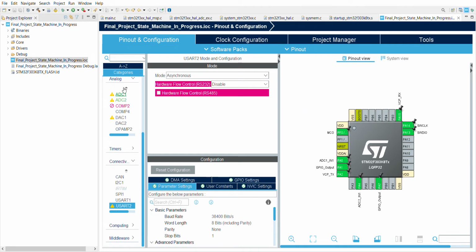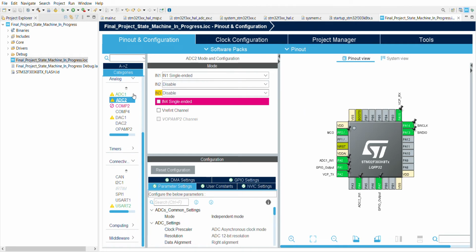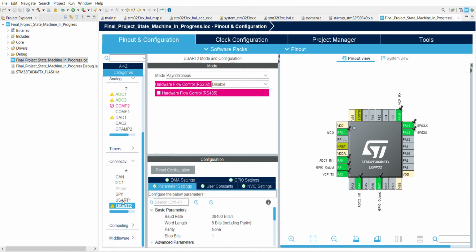So in here we have ADC1 and ADC2 configured to be enabled on the STM, and my part is for the UART to transmit the serial data out from the STM. So we noted the baud rate and have these set up. Another member handled the RTC clock and also configured that in here.